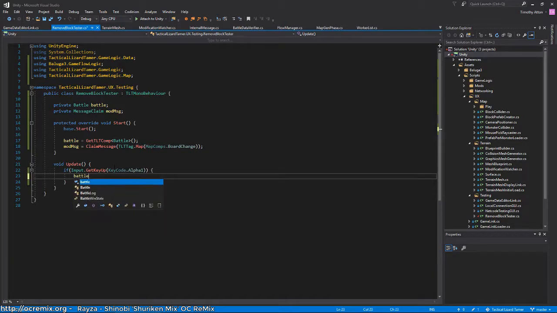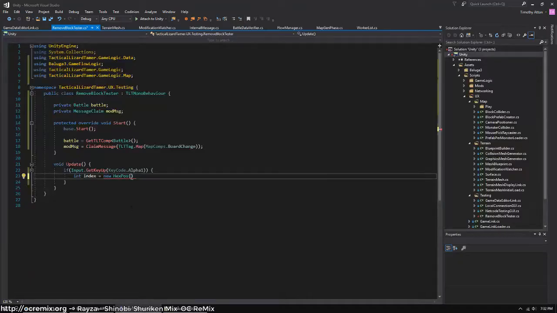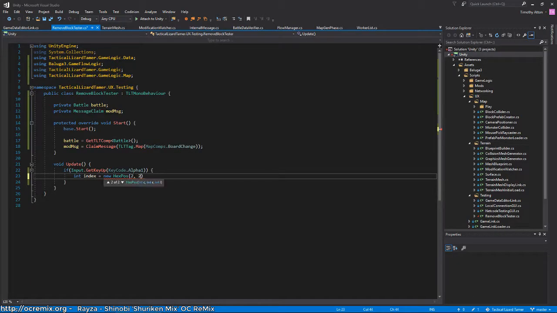So no really easy way to do this. So first let's just get the index of the one I want. Equals X position. And I want to get rid of this top. This one, 333. And again, this is in Lua indexes, so I need to change it to 222 for C#.